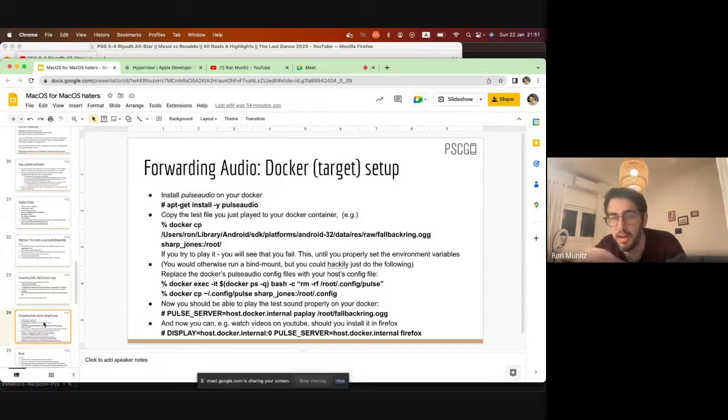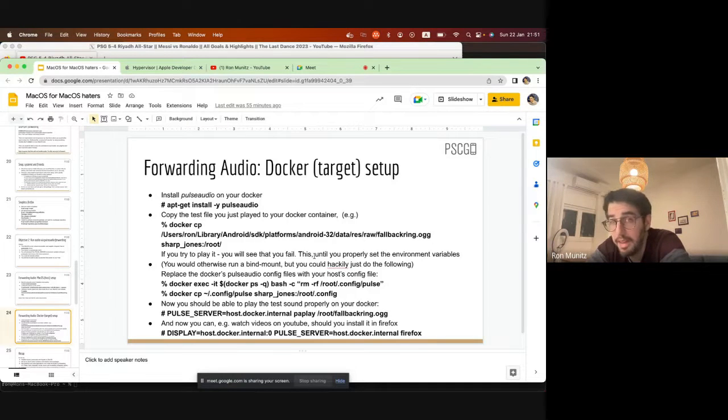So here, in order to set it up, the only thing we need to do on the target is tell it, hey, this is your PulseAudio configuration. So we need to get rid of the previous configuration, copy it in, or use a Docker bind mount if we want, to be more orthodox. And the definitions of whatever we want to have with the host, and give it the server, and that's it. We're done.